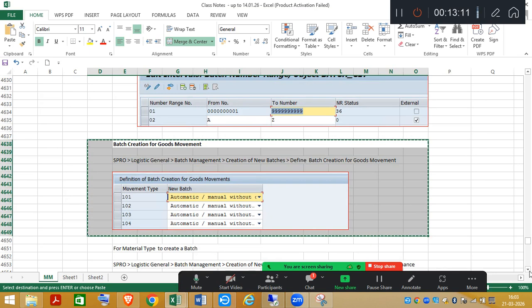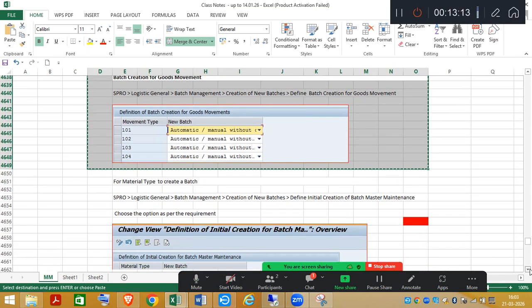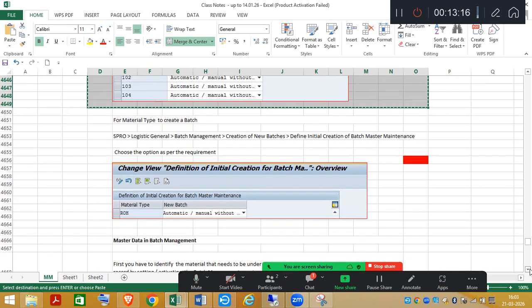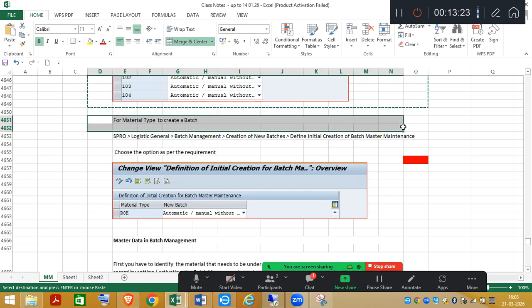In the next one, you have to define for which material type you want to create the batch. So let's copy this one.